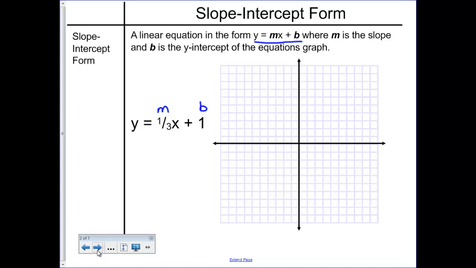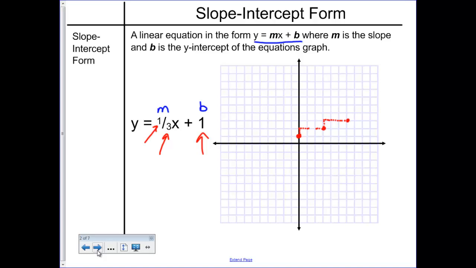So if we want to graph this, all we got to do is find our y-intercept of (0, 1), which would be here. And to find the next point on the graph, we apply the slope of a rise of 1 and a run of 3. A positive 1 is up 1 and over, up 1 and over 1, 2, 3. And there's our next point. We can do it again, up 1 and over 1, 2, 3, and there's our other point.